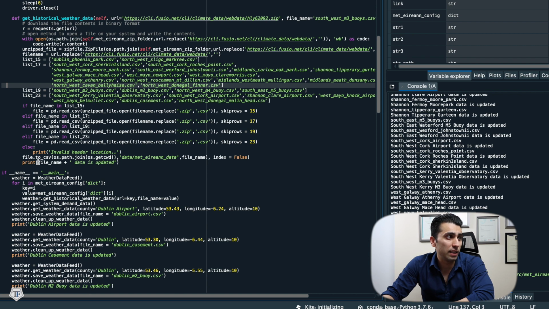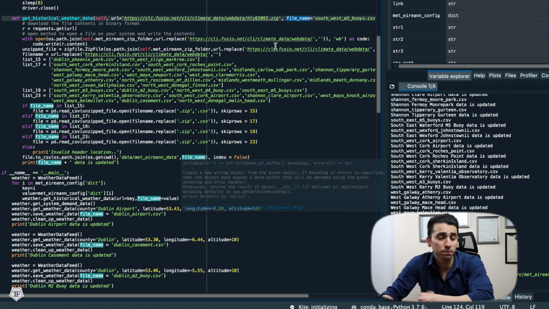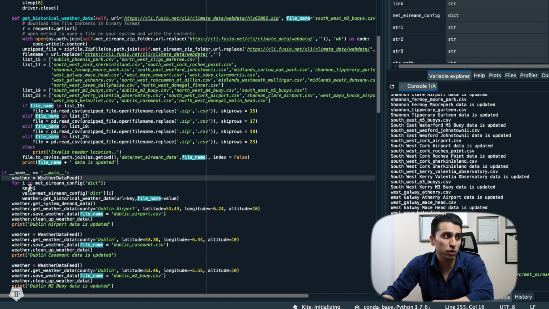Once I do that, in the end I'm going back to the data folder, and I'm going to load that file up there and also remove any index. I'm not copying the index, and the file name will be equal to the file name that I've defined within my function. So within that function call, what I'm going to do then, in the main function call, is run another loop.